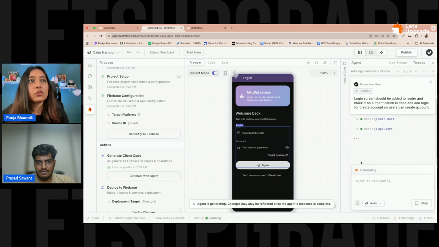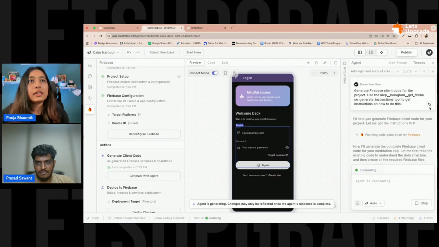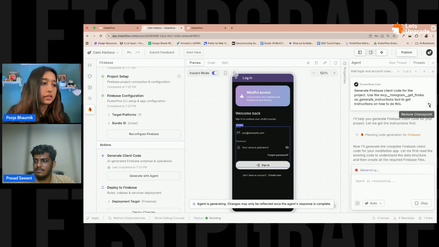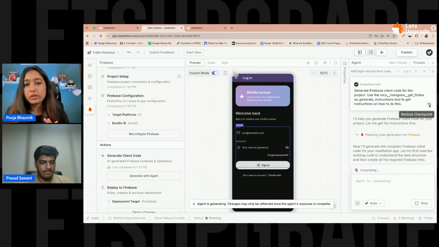One more thing I wanted to show is something called restore checkpoint, which is very new. I think it was released this week. If the agent has created some change that ruined your complete logic, because it does that sometimes and creates logic that was not expected, you can restore to the snapshot of the code base from before you added this agent task.